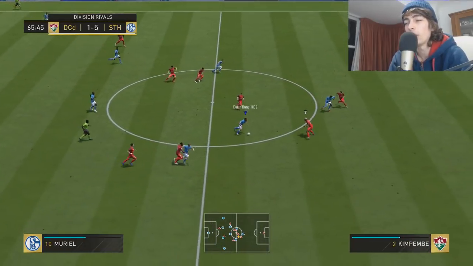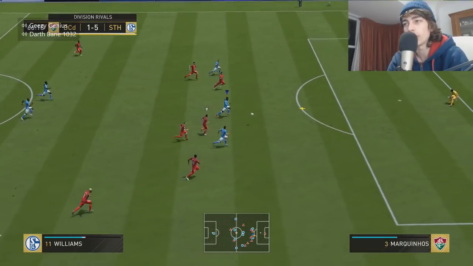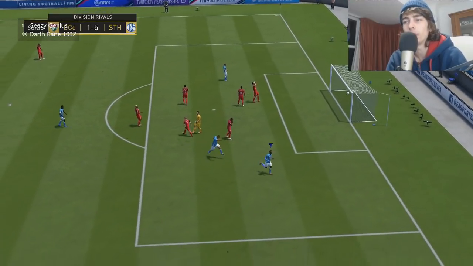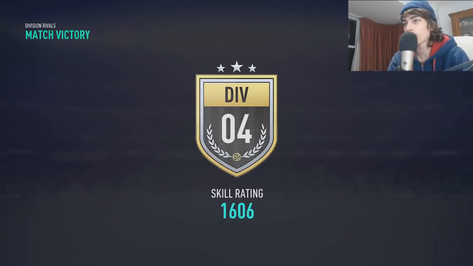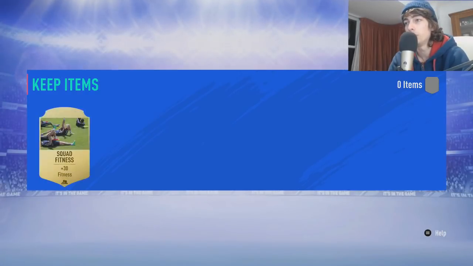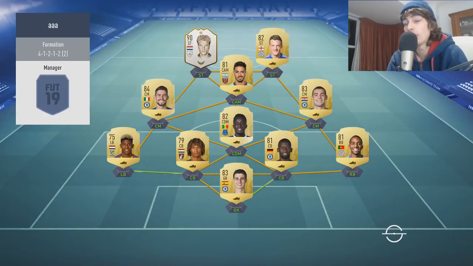Like Bernardo Silva, I was going to say he'd be good as a cam, because you can bring him on at right wing and then switch him to a cam. On the ball, he's great. He's not the quickest. Maybe with a Hunter, he could be quite good. But players like Inaki Williams already have incredible sprint speed. You just slap a Marksman on them, they'll get physical, shooting, and dribbling. That's just sick. It makes him a sick player because he's already got 94 sprint speed.